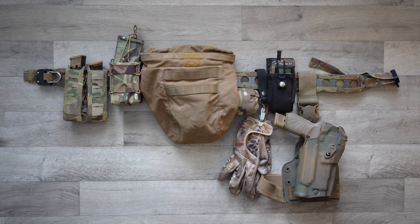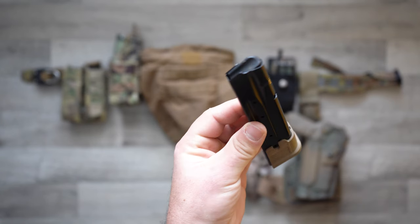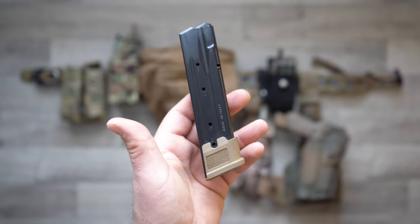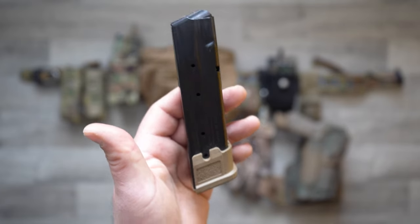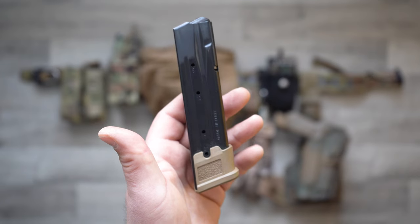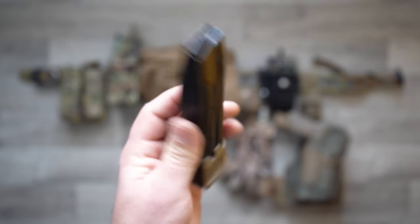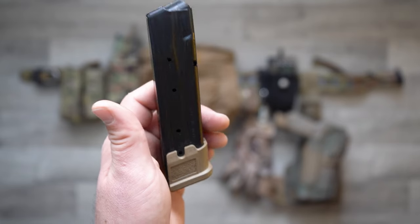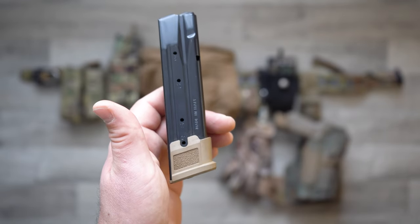This is the Faro Concepts Bison Belt. Let's start over on the left — I have two Taco Pistol Mag Pouches. For my M17, I do have these more extended type mags that carry 21. When I bought my Tacos, I got the extended one thinking that's what I would need, and it's actually too long. So I already got the wrong Pistol Mag Pouches. What I ended up doing was stuffing cotton balls down in there to take up some of the space. The mags stop on the cotton balls when I stuff them down there. So far I haven't had any issues with pieces of cotton getting stuck on rounds. My Pistol Mags are a little bit jerry-rigged right now.